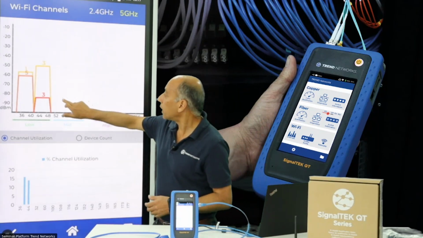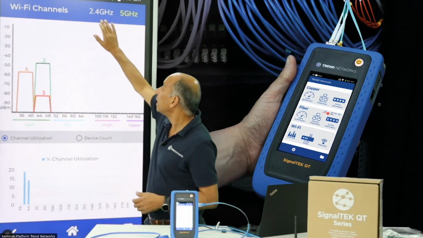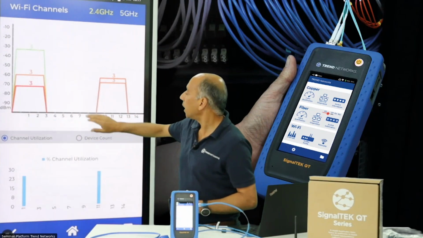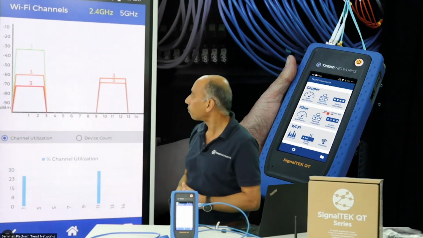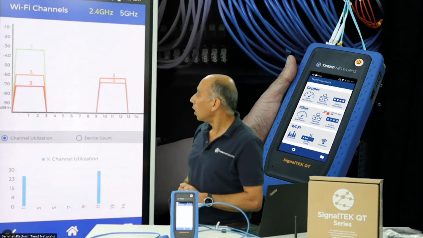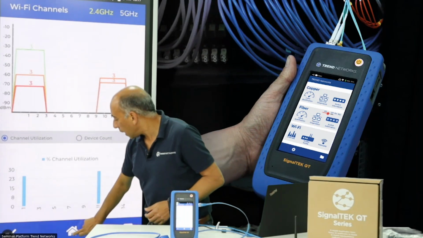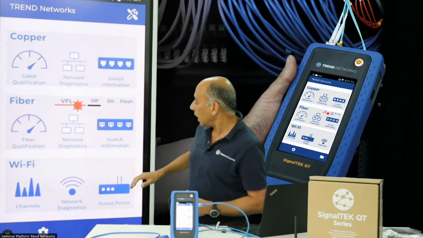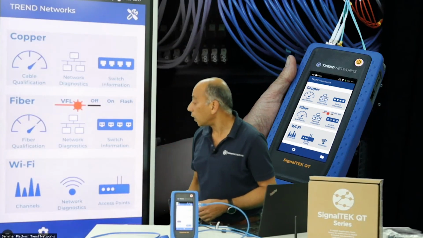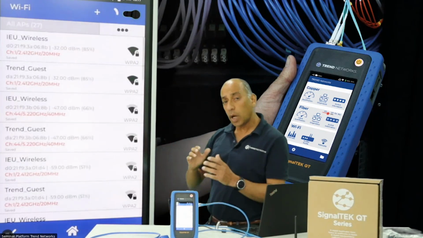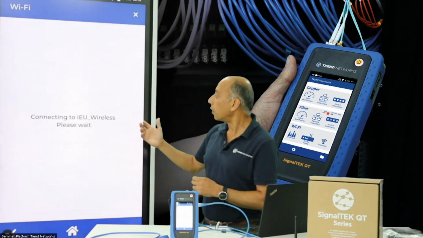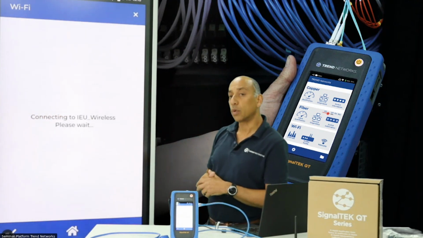It looks like my touchscreen on here is not doing that so well. Let's just go back here and I might just see if we can do a live session there. So what we can do is now go back to the main menu and we can look at some diagnostics. What I was doing there on the screen was having a look at the Wi-Fi diagnostics.